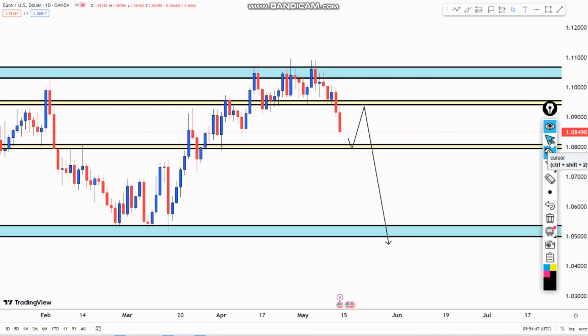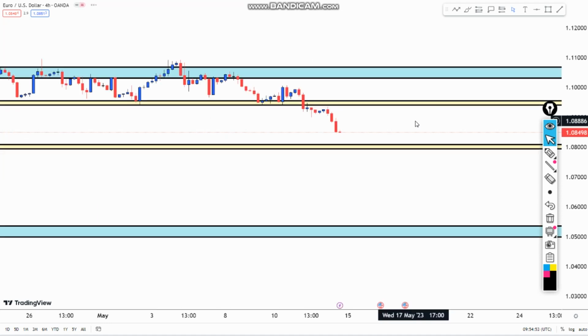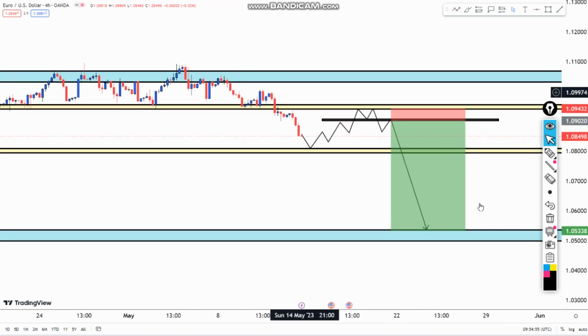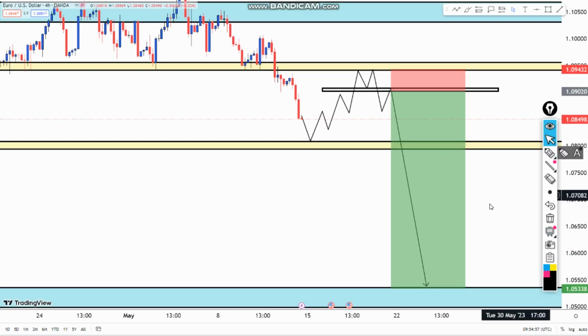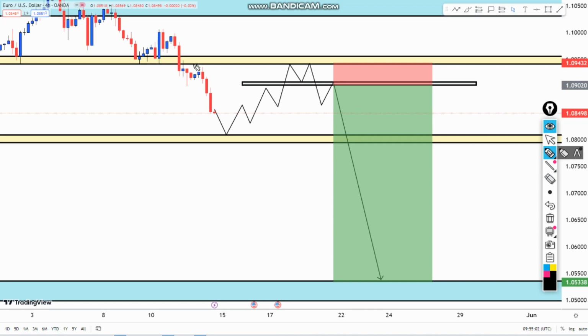Now let's go all the way to the 4-hour time frame. Let me show you how we are going to pick the entry to the downside. Alright, so this is the 4-hour time frame on USD. If you look closely at the USD on the 4-hour time frame, this is how you're going to pick our entry. Remember, this is going to be the weekly push, and this is going to be the daily push, and then this is going to be the daily exhaustion before a continuation push all the way down.